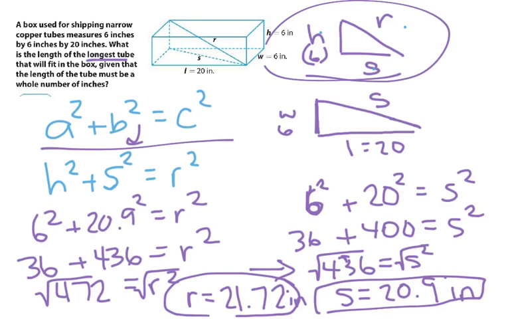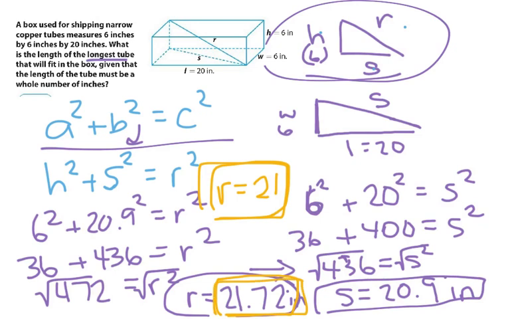Oh, good point, Mr. Collier. So R, I'm not going to round it, but estimate it. It has to be a whole number. Oh, it's going to have to be 21. I'm actually going to have to round down because we can't round this up, even though this number should be rounded up according to rounding rules. Yeah, it'd be sticking out of the box. So in this case, even though we'd want to follow typical rounding rules, we can't in this situation.